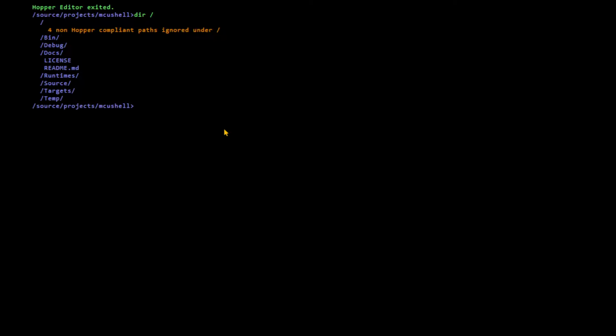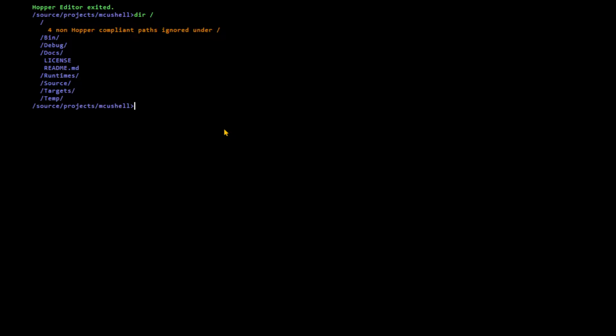And the kind of mistake you could make where you suddenly can't see your file anymore is you might put a space in a path or in a file name. And in Hopper paths, spaces are illegal because I didn't want to have all the annoyance of having to put quotes around things when you put spaces in the paths or in the folder name or in the file name. So Hopper's nice and simple in that regard, in that a space is a delimiter in a path no matter what. So it is always a delimiter between arguments. Keeps it simple.